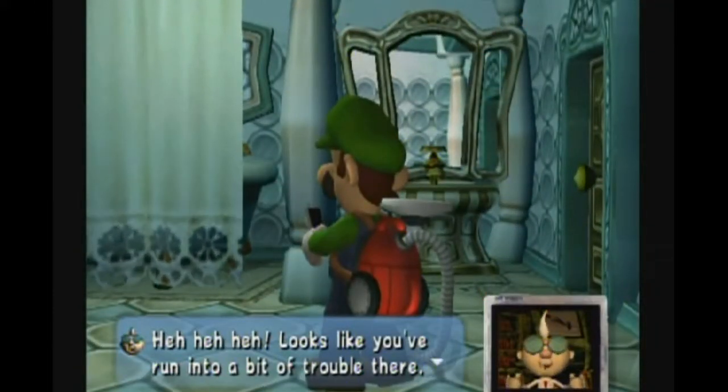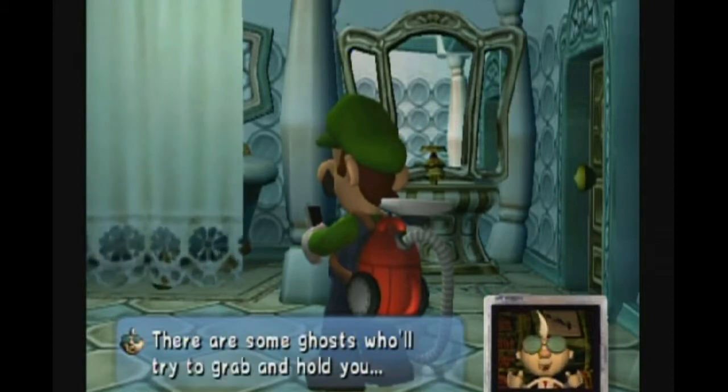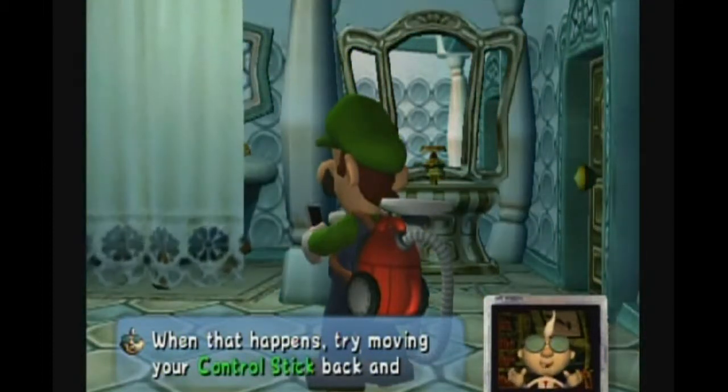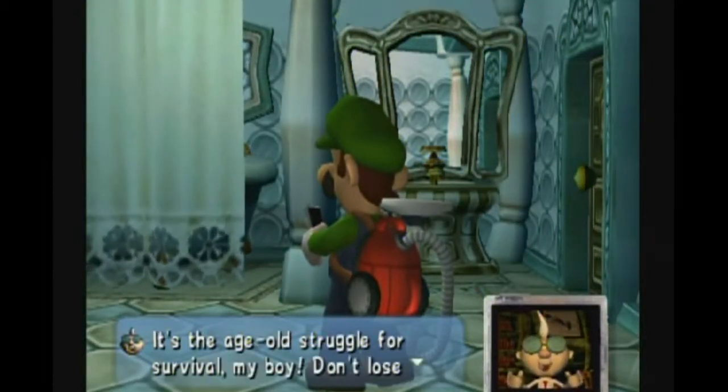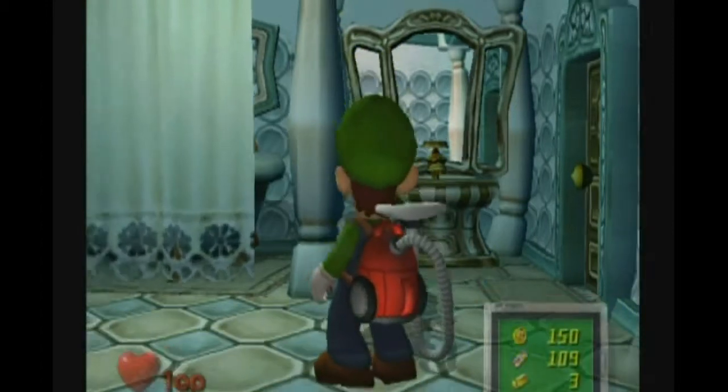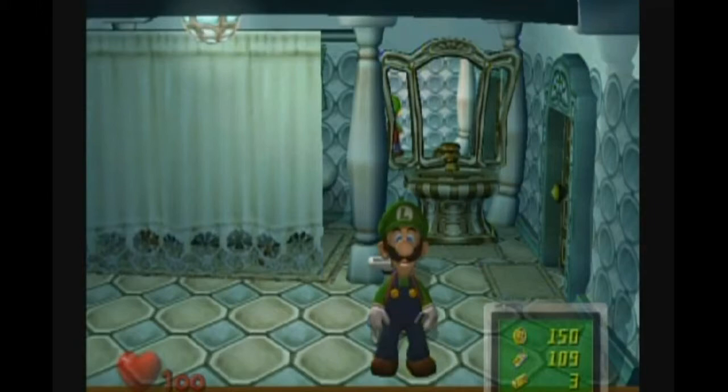Those are, well, Ego will explain that. Looks like you ran into a bit of trouble there. Maybe you need more training. Those are some ghosts who try to grab and hold you. When that happens, try moving your control stick back and forth to shake them off. The only way is to struggle for survival, my boy. Don't lose heart, Luigi. Get it? Because if you get damaged, you lose heart.